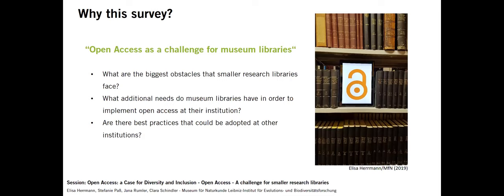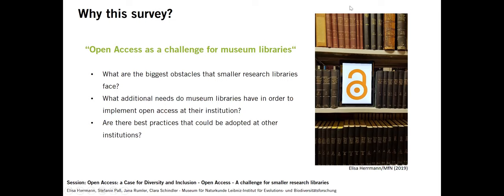So within this whole process of building up our coordination office and also building up services around open access publishing, we asked ourselves if other museum institutions have the same struggles and obstacles as we had during these years. Because throughout Germany, there are enough great initiatives and consulting services to implement the first steps concerning open access services. However, the implementation in one's own institution is a feat of strength and often poses various challenges during the whole process. So this is the context in which we developed the survey, and we will give you a glimpse of the results in the following slides.